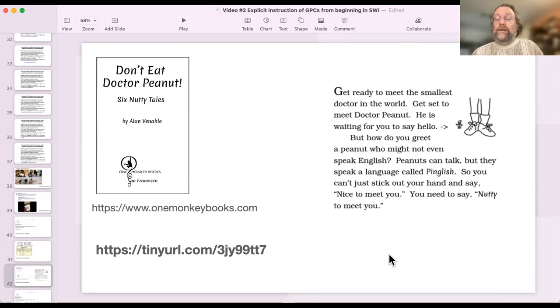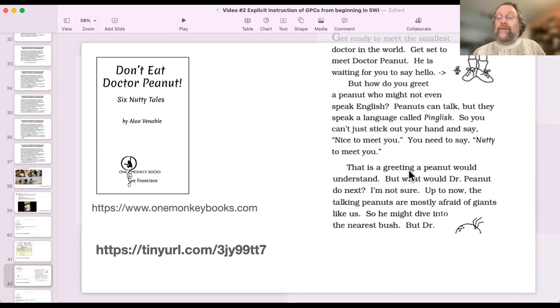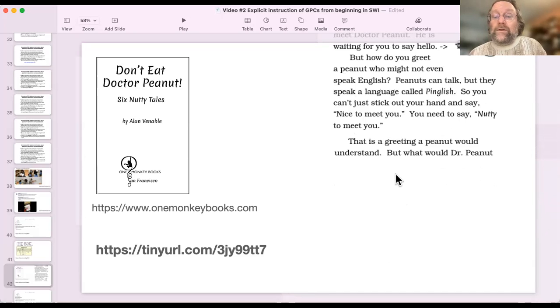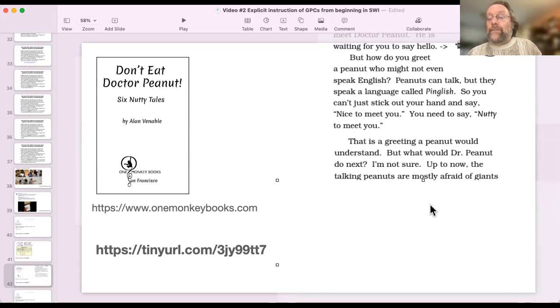And we could go through, as we read again, and I might ask him to pick a word to get into. But if I say, can you find another word with an ing, I'll read out loud. You keep your eye out. "That is a greeting a peanut would understand." There, and he finds it. And if he spells this greeting, very good. I would spell it greeting. And in peanut, it's going to come up all the time.